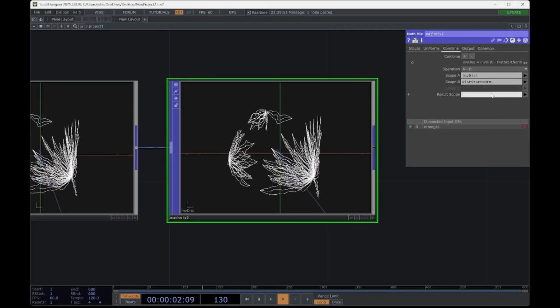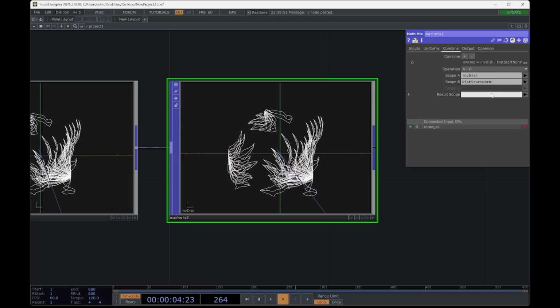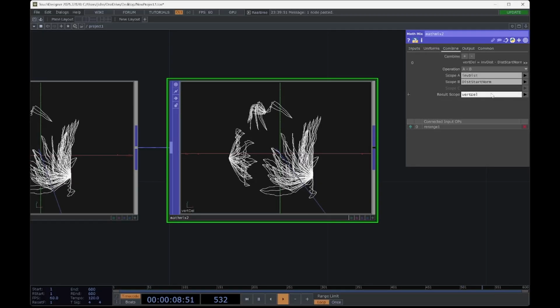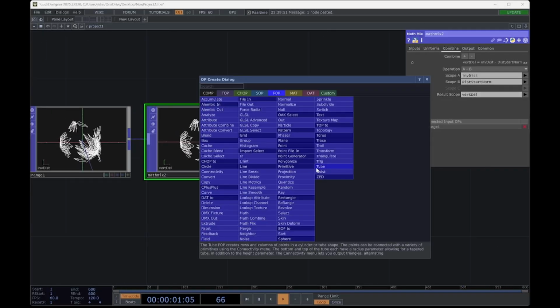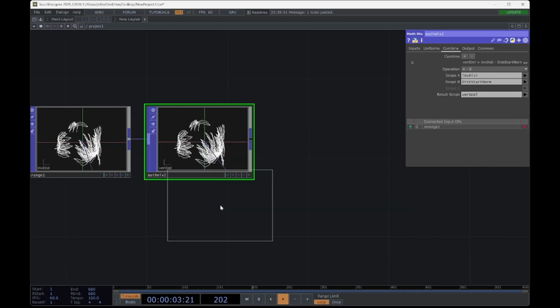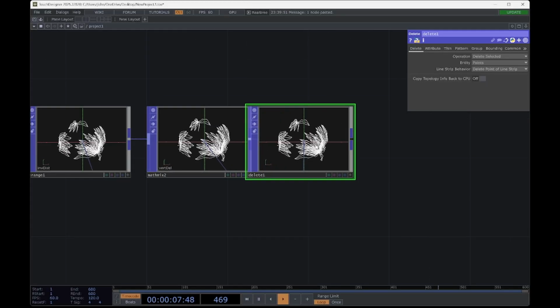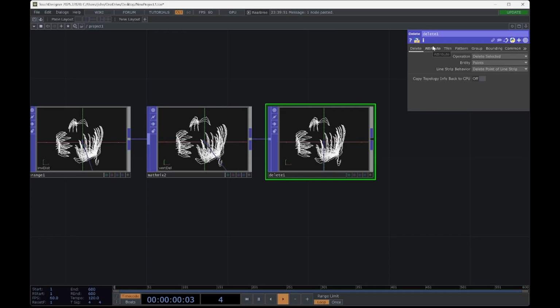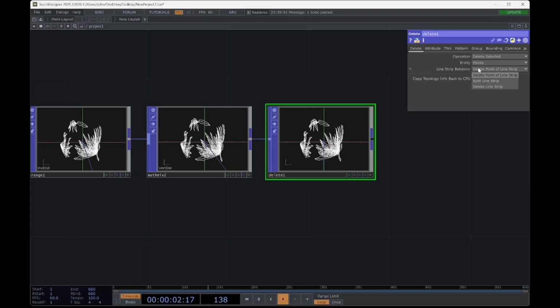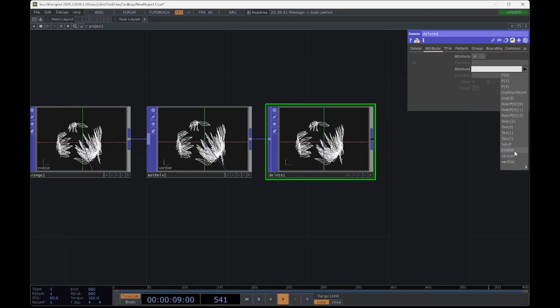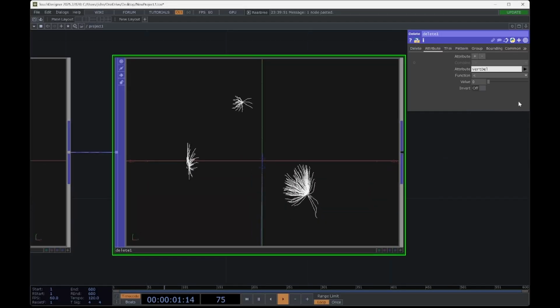We'll call this word del for now. Cool. Now all we have to do is put in our delete pop in there, like that. Delete selected, all of this stuff, delete pointer and delete line strip. Okay. And so we need an attribute. Our attribute will be word delete. And there you go. We've already gotten somewhere.